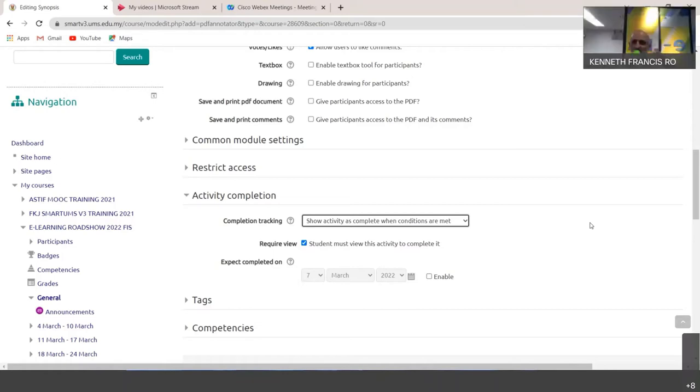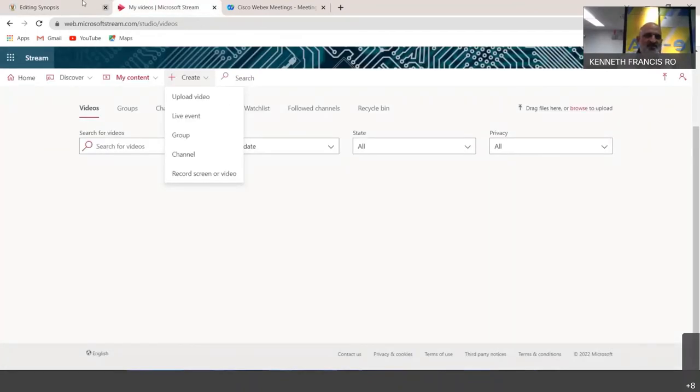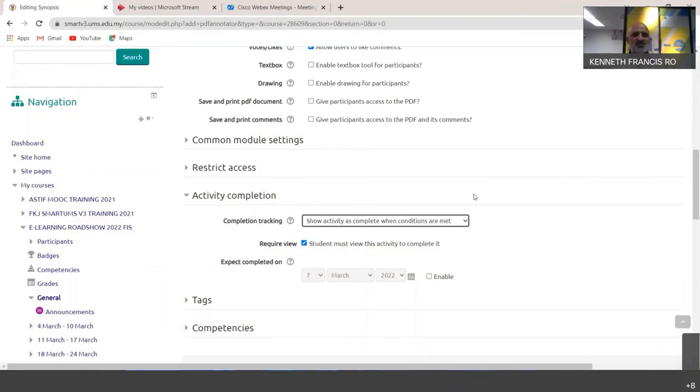Okay, I will show you the feature. So we have to choose this mode of completion tracking, doctor. For all, Dr. Abiba, please use the activity completion, because if you don't do that, the system will not track. The Moodle system is designed to give both the lecturer and the student the freedom of choice. Like when you visit any website, they will say accept all cookies, so usually we say yes or no. This is the same feature. Okay, so this is our system. This is how it's done.